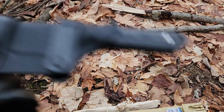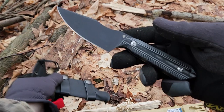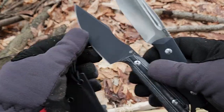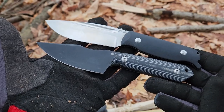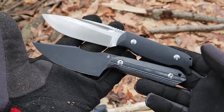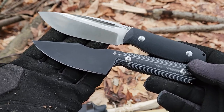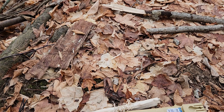From the EDC standpoint, let's look again at the Kaiser Harpoon. This one is in D2, though I think they're available now in 14C28N, which would be more similar to the Hyperlite. Both are pretty nice EDC options — effective cutting tools that are light and easy to carry with effective sheaths. The D2 steel being coated could fill that same 'put it in a pack and forget about it' role, but you lose some effectiveness there.